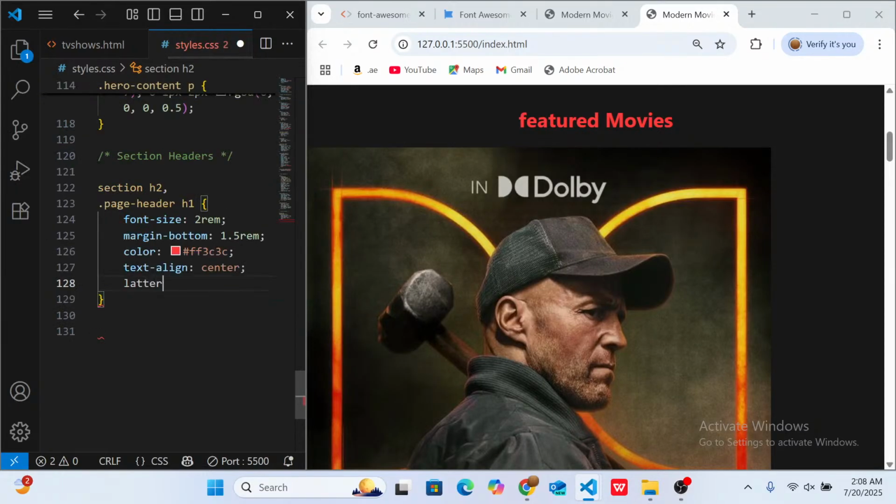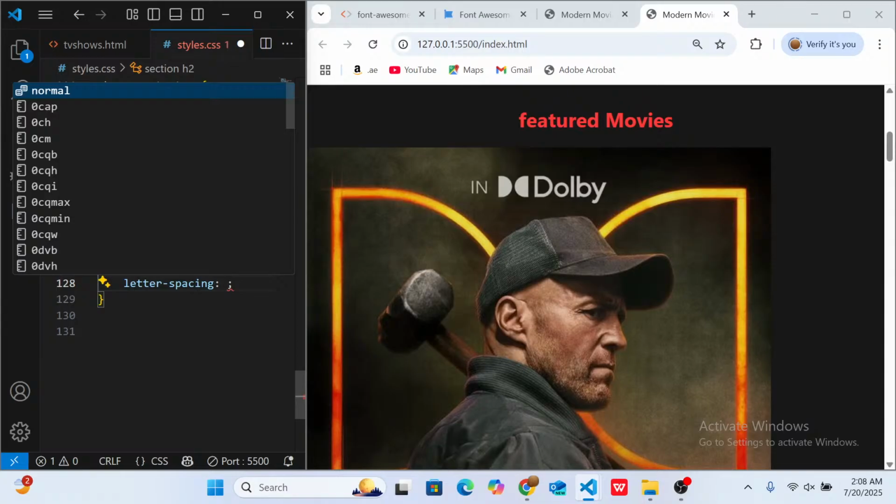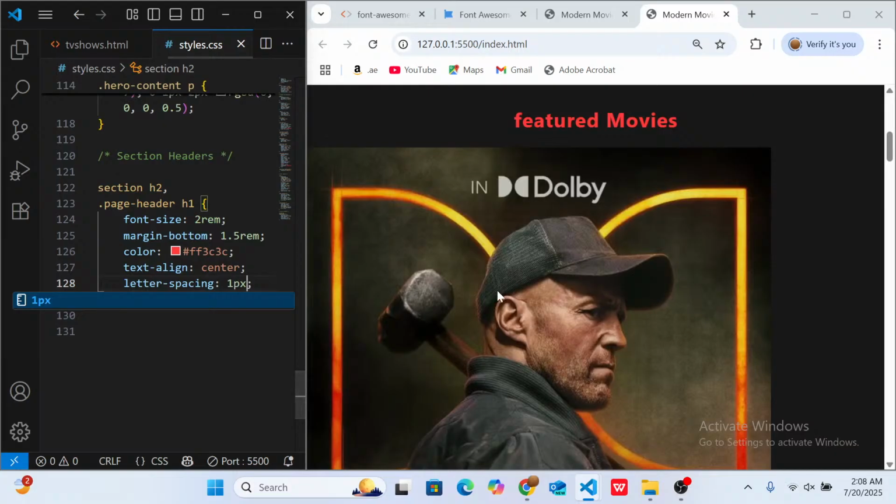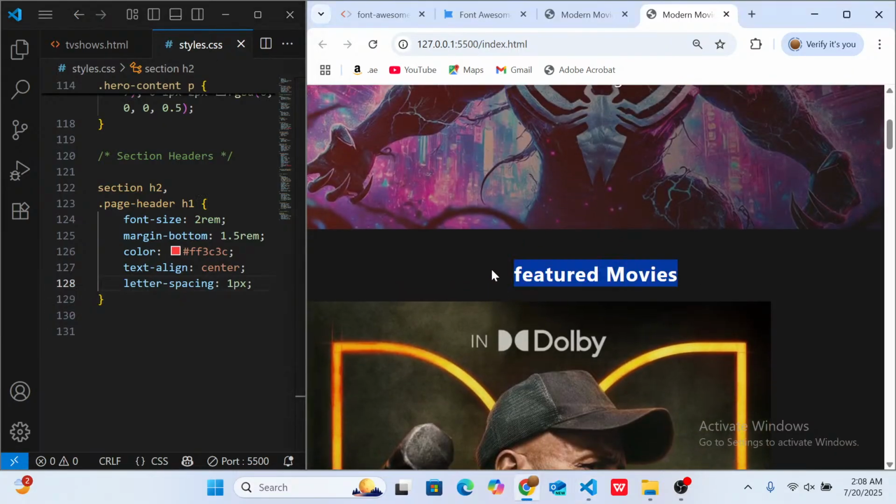Let's space the letters by using the letter spacing. And this is what we have.